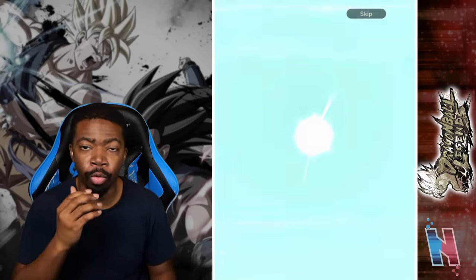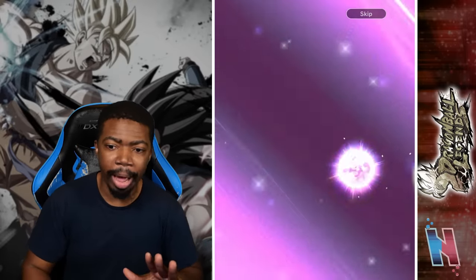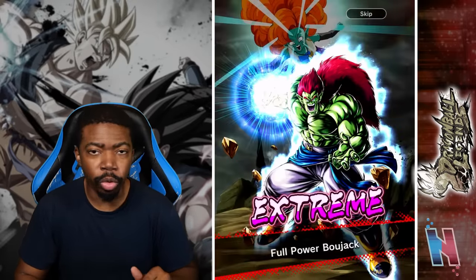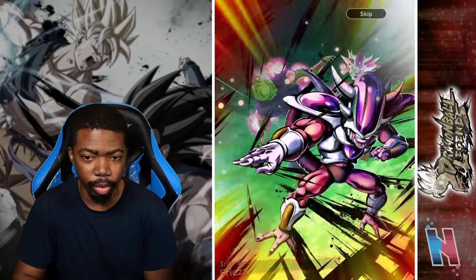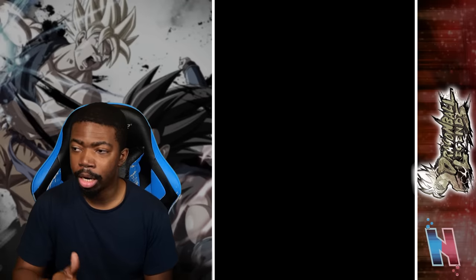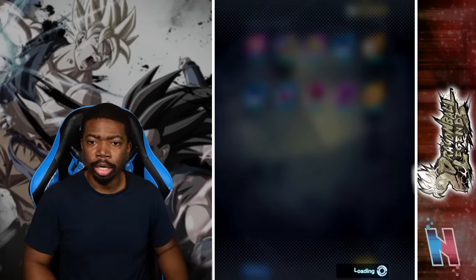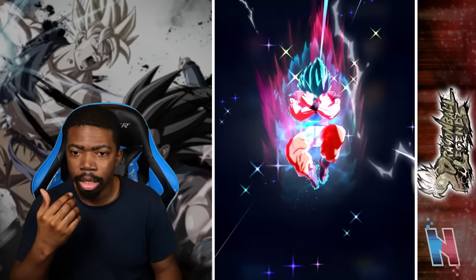We pulled him twice. And first was times two rates. So that makes a lot more sense. This was on the freebie with his regular rates, his low pull rate. And we pulled him again. Oh, he's at 8 stars. He's at 8 stars.